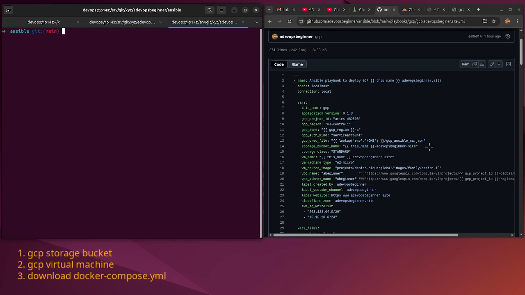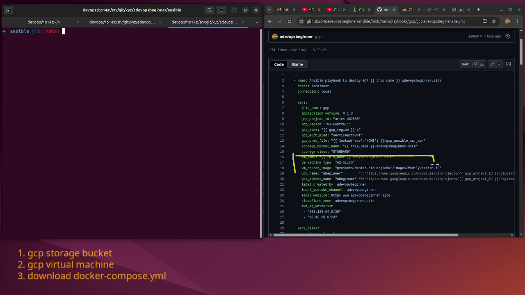I do have a GCP project created. This is the name, and we already created a service account with a JSON file as the credentials. I also created the storage bucket.